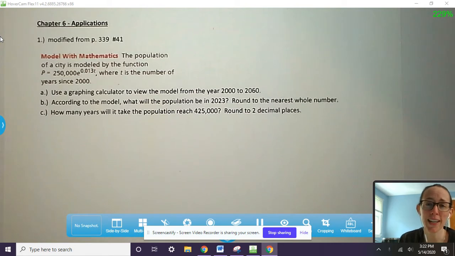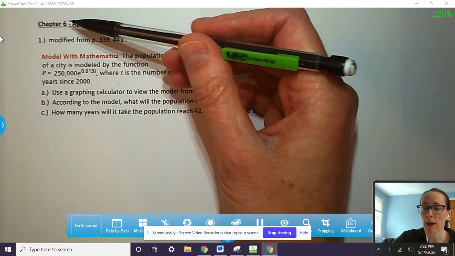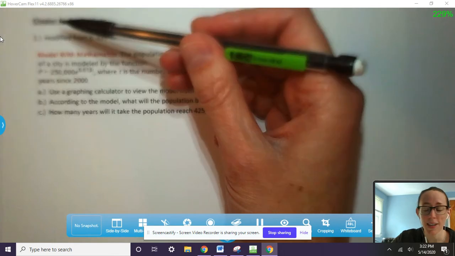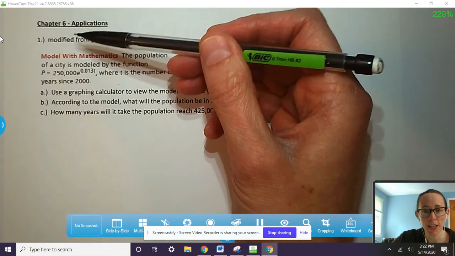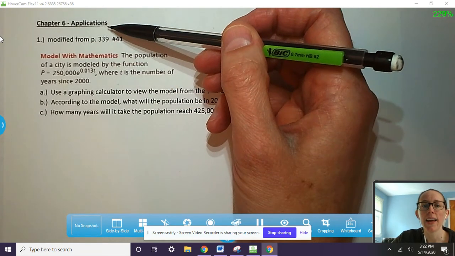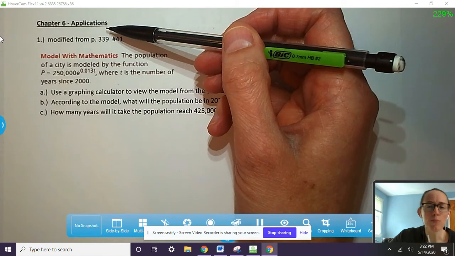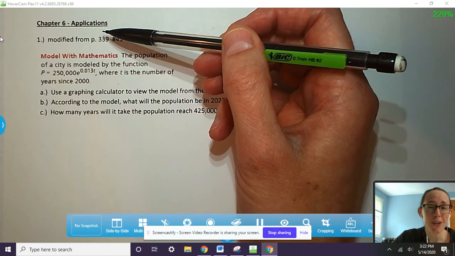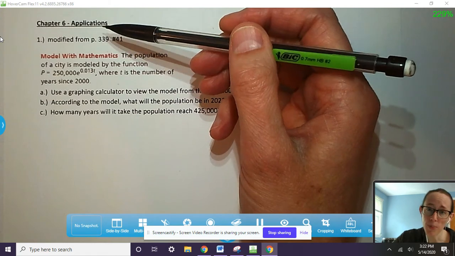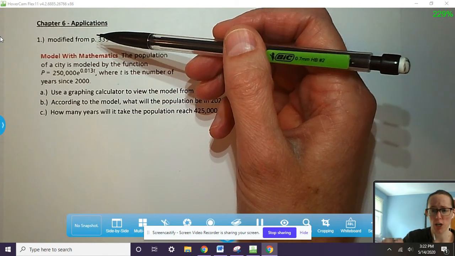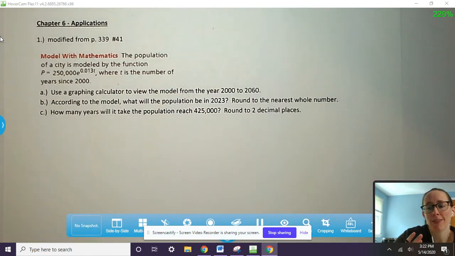So let's go ahead and talk about chapter 6. In chapter 6, we're getting to the end of it, but we have to do some applications. That's code for word problems. So we're going to spend a couple days doing applications or word problems, and then we'll do a little review, and then we'll have some sort of chapter assessment. But don't stress about the chapter assessment. It will still be open note. It's not going to be even close to 100 points. I'm not sure how many points it'll be yet, maybe 30, 40 at most. All right. But just to let you know where we're headed.